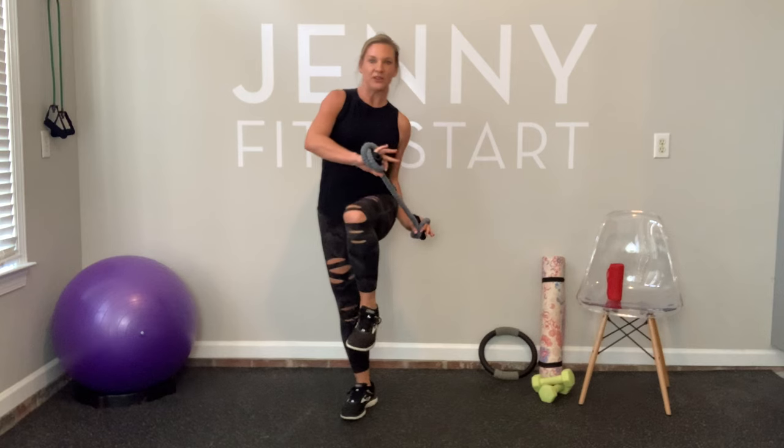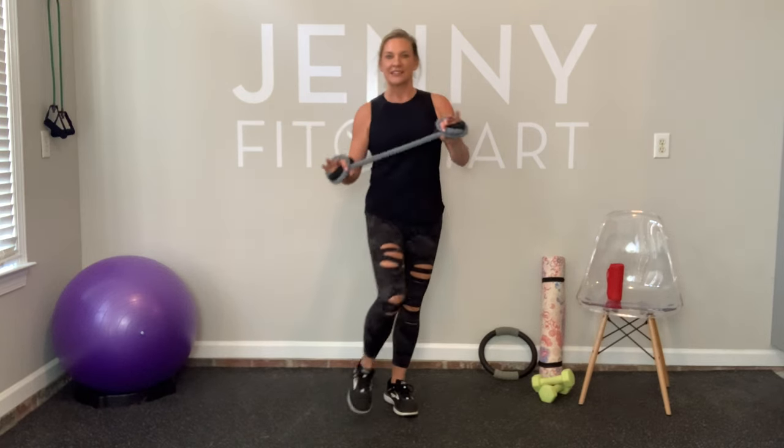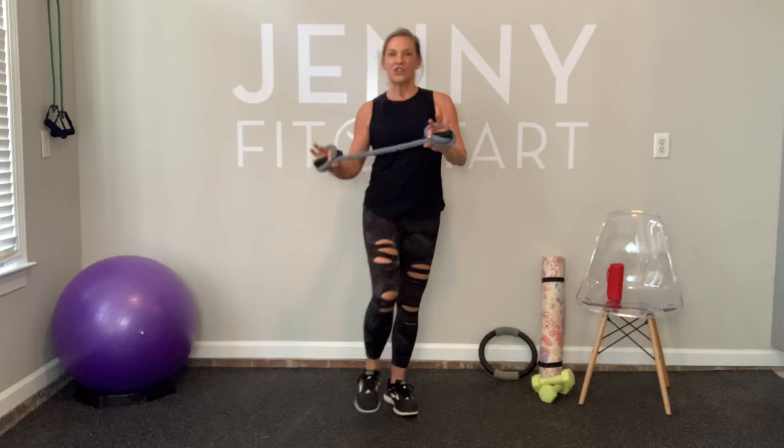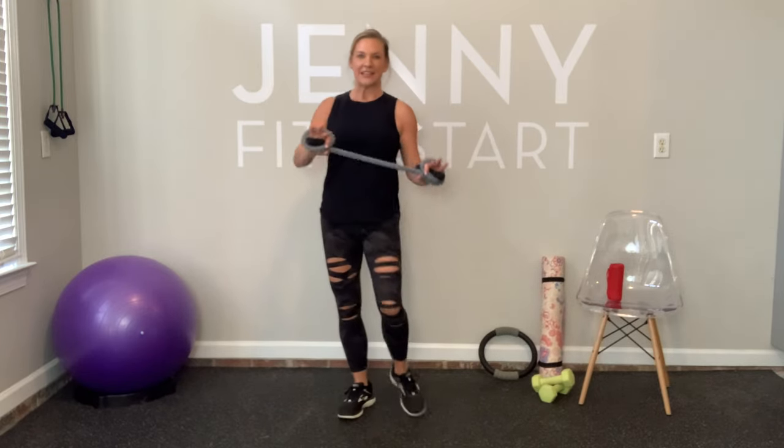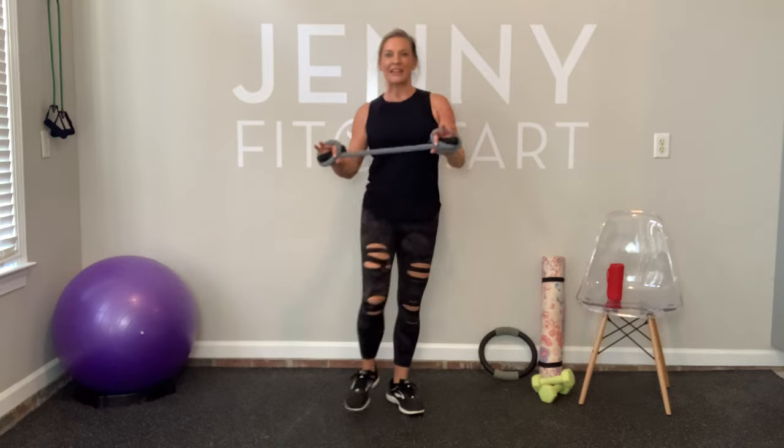Let's shake out the arms. You did a great job. So we're gonna move on to our next move. We're going back to knee lifts. I want your arms 90 degrees. However, the move looks like this. Try it with me slow. Across. Across. Can you see the difference in this one and the last one we did? I'm twisting my band to the side and my knee comes across the body. Now speed it up. Go.